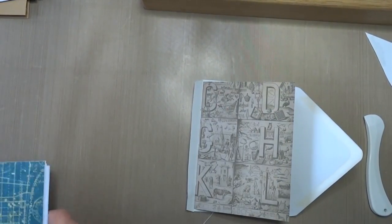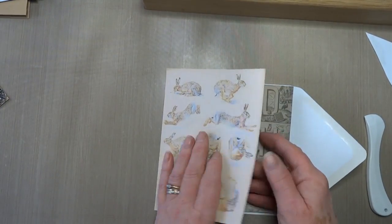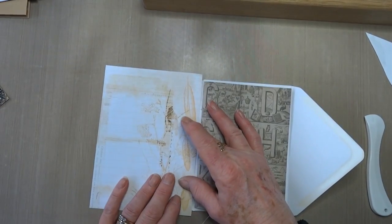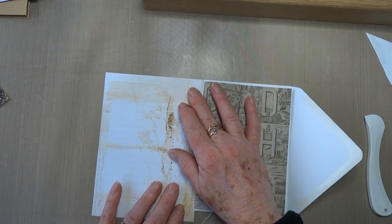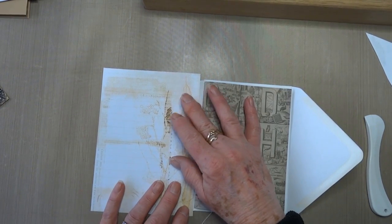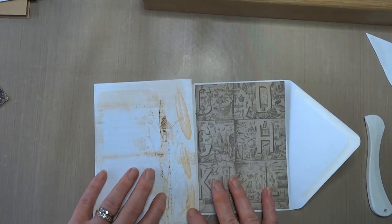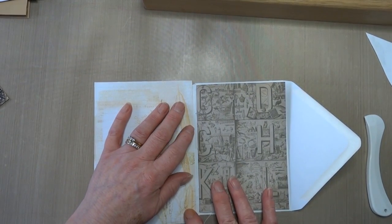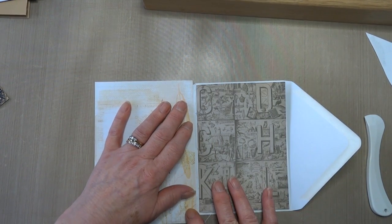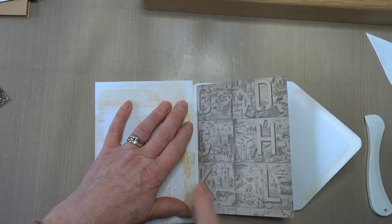And so I want to attach it. I've got, it's quite sweet, some papers that I've printed off. And I'm going to attach it to there once I think I might actually just trim that. Although saying that, it doesn't matter because I can put washi tape over it. But what I need it to do is go up to the score line, the 1/8 of an inch score line. So there, because that's where then it will be joined into.